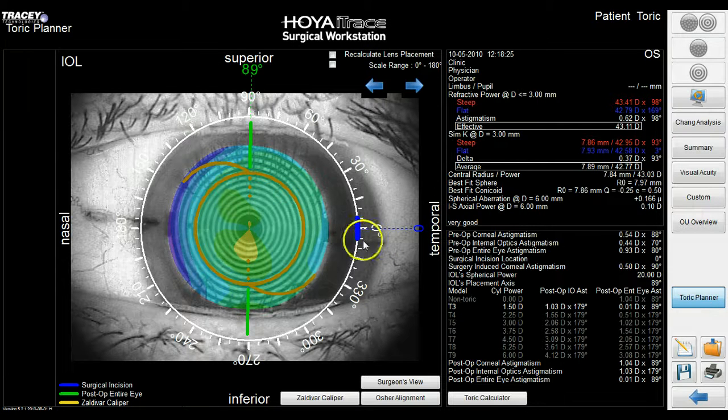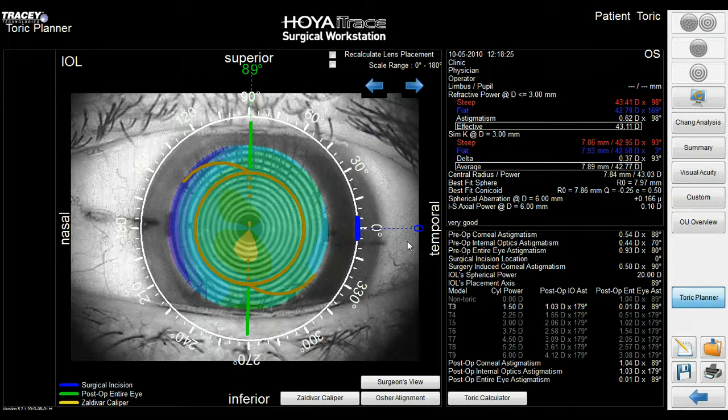Now let's assume that you are comfortable with adjusting your incision location. The iTrace will allow you to drag your incision location symbol and will display the adjusted residual astigmatism calculation in the panel on the right, so you can further neutralize the astigmatism with your incision. In this case, we are already at 0 diopters, so we'll leave the incision at 0 degrees. This also illustrates how important it is to be accurate when choosing your incision location and estimating your surgically induced astigmatism.